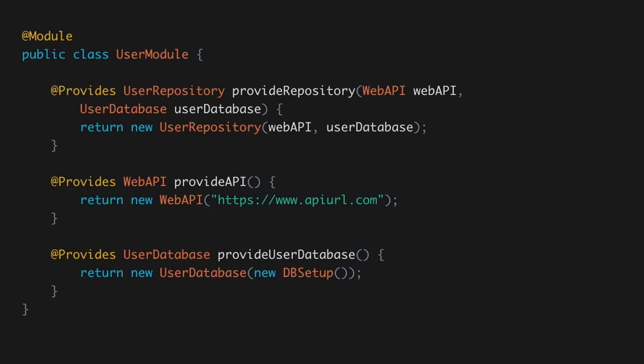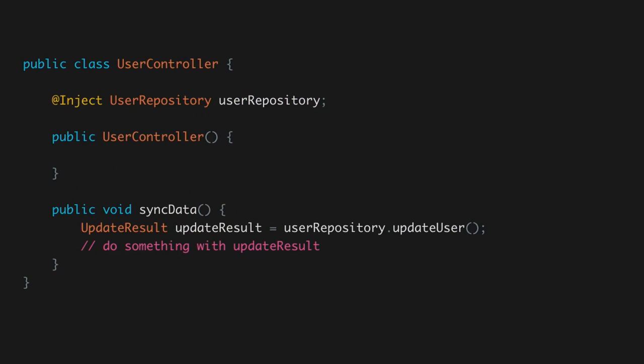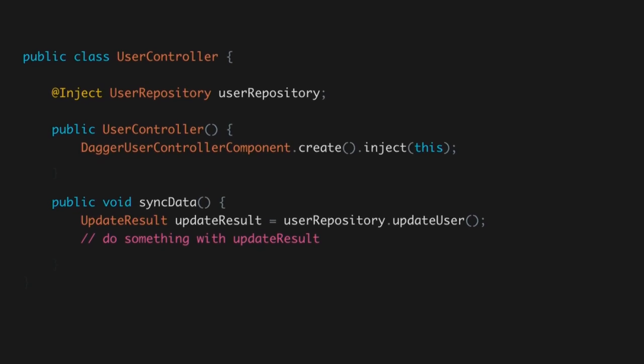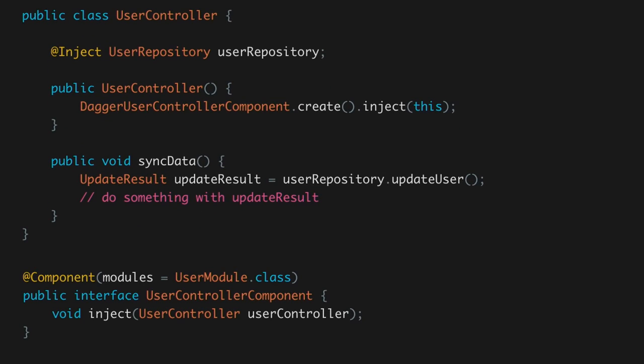So now, if we go back to our user controller object, which was just injecting a user repository, the only thing we need to actually add to get that set is this bit of code here: Dagger user controller component create inject. The word Dagger here is a hint to you that this class has been generated by Dagger. And just to remind you, this is the class that is generated. This is an interface, and Dagger generates the actual implementation. The good part about this is you can actually go inside this class and see what Dagger does, and it writes code pretty close to what we had before. It basically goes through all the modules, gets the user repository, and then sets it to the parameter, and off you go.